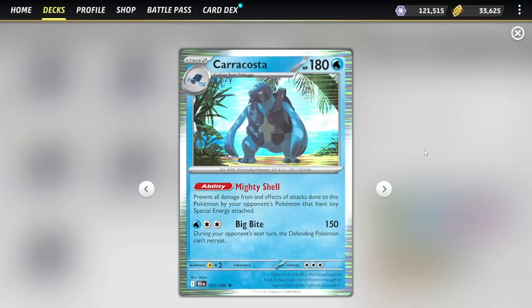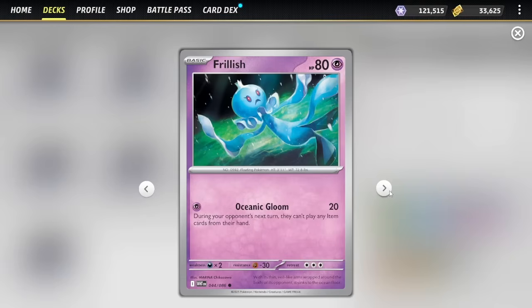Caracosta has Big Bite for 150 base damage, 2 colorless energy, 1 water. During your opponent's next turn, the defending Pokemon can't retreat, so you have a retreat lock. Frillish, Oceanic Gloom, 20 base damage for 1 psychic energy. During your opponent's next turn, they can't play any item cards from their hand.